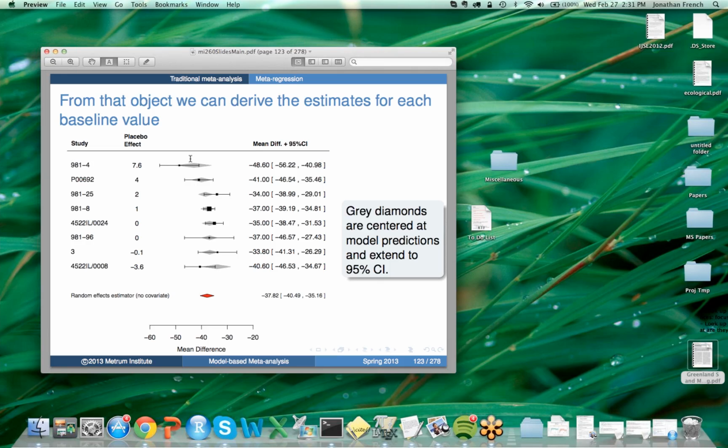I think that's a good question. In this particular setting, if we're viewing the placebo effect as a sort of descriptor of something about that population in that study and how it's responding to the drug or to the placebo overall, it seems like an okay covariate to use. But thinking about whether or not the covariates are appropriate is certainly a good exercise to do before we do any sort of meta-regression, whether it's a fully model-based approach or a more traditional approach.